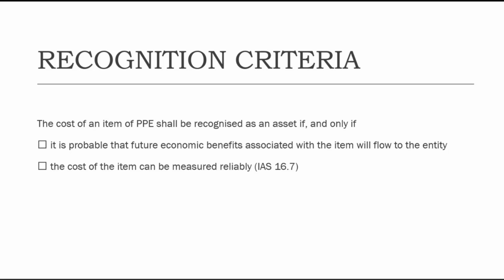It's very simple. Before I can recognize an asset in the balance sheet, it must first meet the definition of an asset, and it must also meet what? The recognition criteria. Right? And what are the recognition criteria? That future economic benefits will flow to my company. And number two, there is a cost that can be measured reliably.